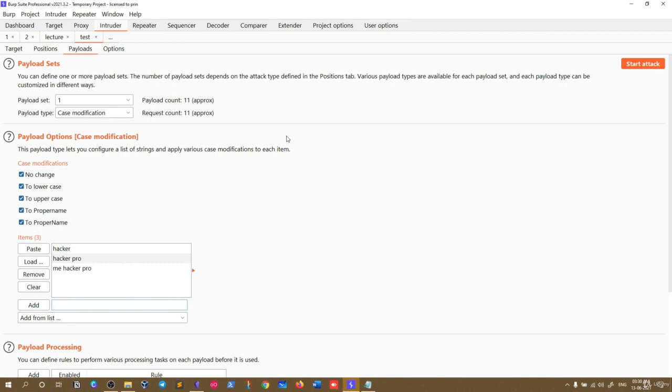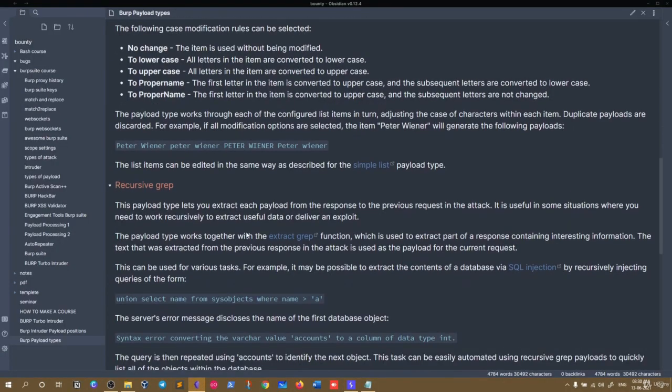You can use this if auto-generated names are there. For example, someone has a name like my name, Prince Sharma, so I'm using Prince with a capital P, and maybe I'm using all uppercase or lowercase. These things can be used for guessing usernames, passwords, and so on. So that's about the case modification. Let's move to the next one.